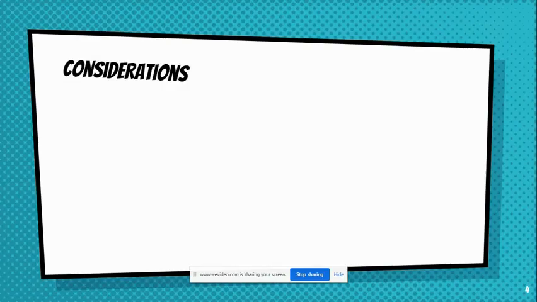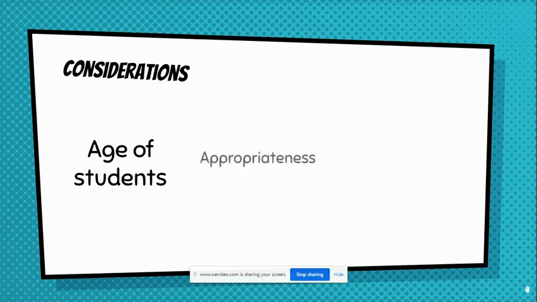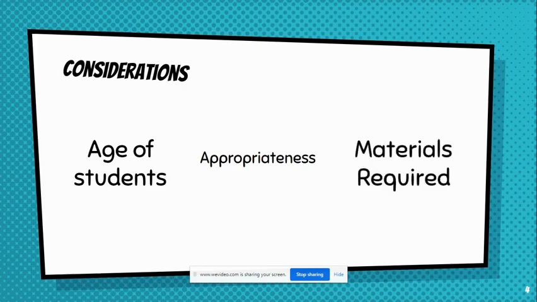Some things to consider, if this is an idea that sparks your interest, is the age of students. Some of these Minute to Win It games require a lot of fine motor skills, which might even be really good practice for some of our younger students who are developing those skills. But just keep in mind the age of our students and what we're asking them to do. Some of the tasks might be appropriate or not for certain groups of students. And with that idea of appropriate, there are some pretty outlandish and maybe not so appropriate for school Minute to Win It games. So if you're throwing out resources or ideas for family, just keep that in mind. And then also materials required.